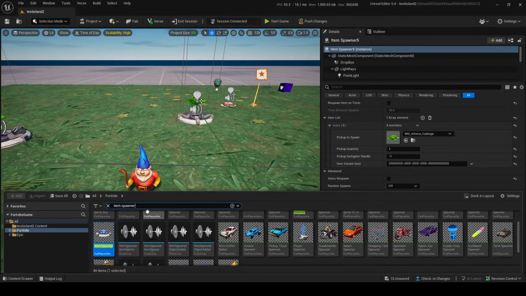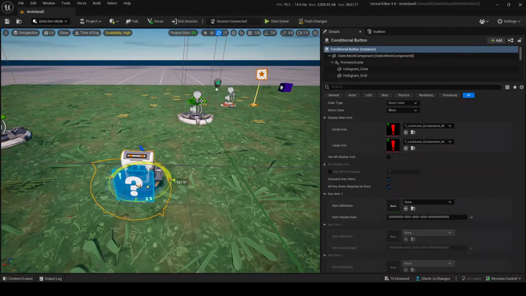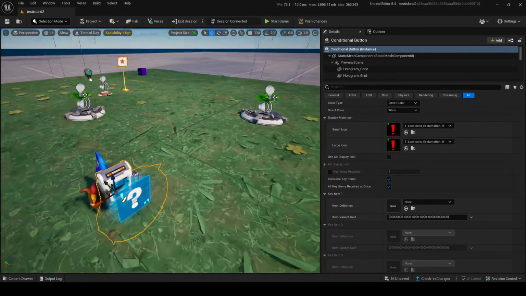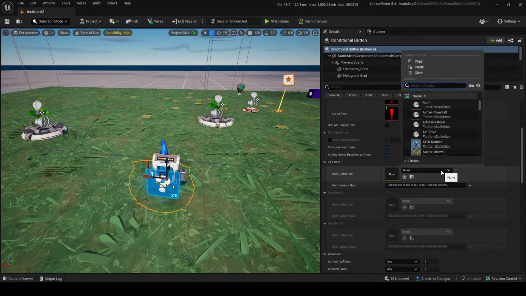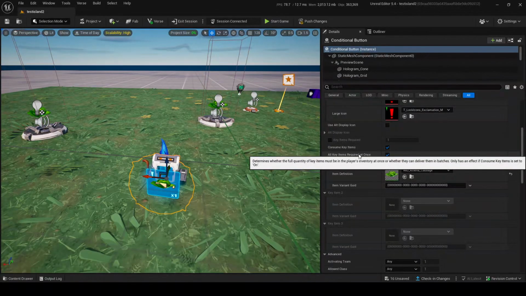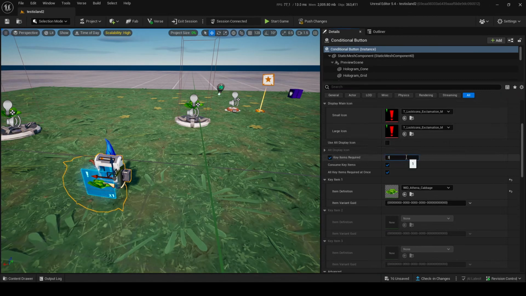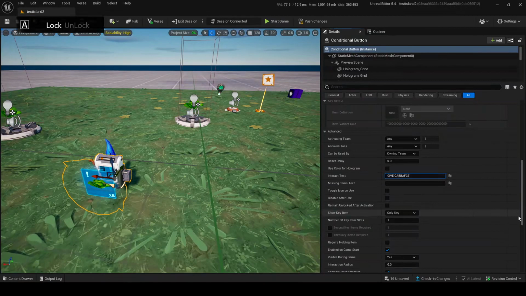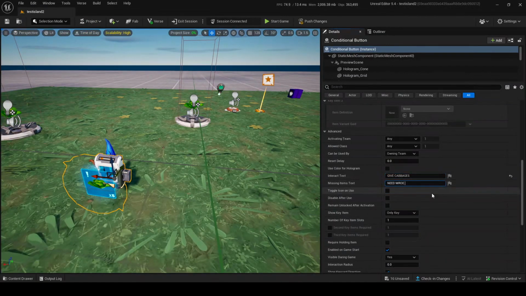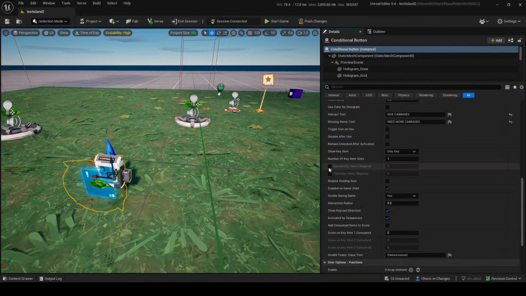I'll show you. There's a device called Conditional Button. Perfect. And what this can do is like a button, but you need stuff. And the stuff we specifically need is cabbages. So we can make it so all of this is fine. Key item 1, make that obviously a cabbage because we're looking for cabbages. Go down a bit. Key items required, we want 5 because there's 5 cabbages. Correct test is give cabbages. And missing items is need more cabbages.